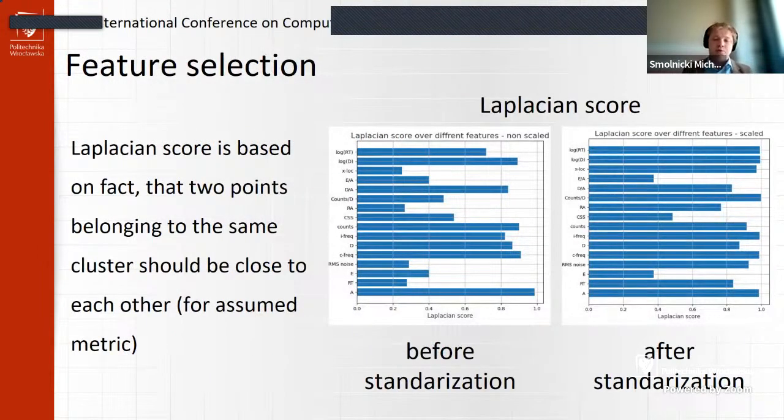Feature selection is another step which is very important, because yes, we can use all of these features to find the clusterization, but it can be computationally not efficient, and also sometimes, which is maybe counterintuitive, using more information is worse than using slightly less information. This is coming from the information theory, and it can be checked for more details, but this is fact. So there are different options. First one is just intuition, which is good sometimes, but not always. So probably we want to have some procedures that are science-based.